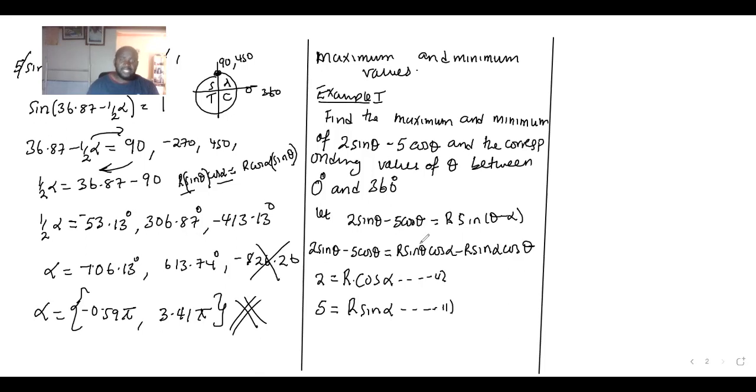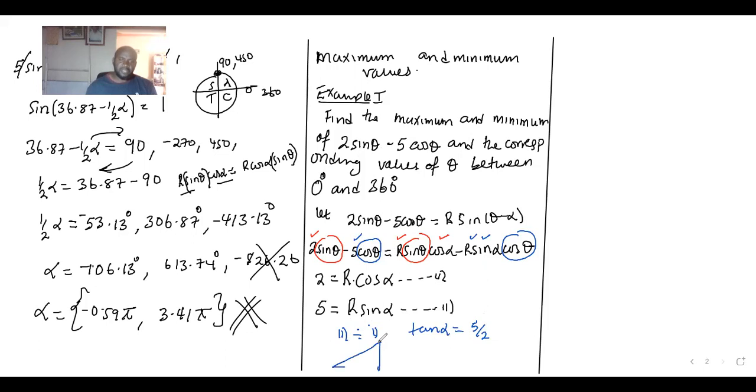So what happens ideally, like I've said, whatever is on this is the sine theta. So the coefficients are supposed to be equal to R cos alpha. Then when you come to cos theta, it's the same cos theta here. The coefficient on it is R sine alpha, and here it's 5. So for that reason, we can now divide Roman 2 by Roman 1. We acquire tan alpha is equal to 5 out of 2.